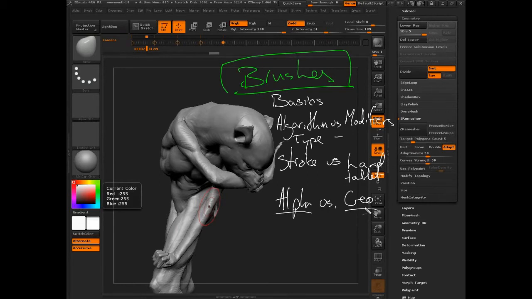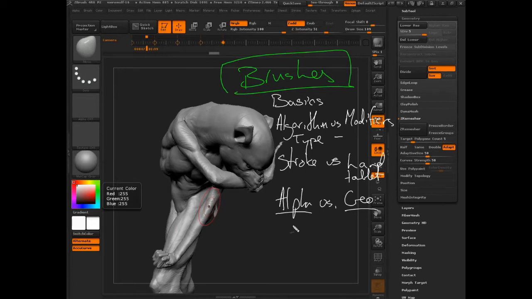In Photoshop, an alpha would be like the shape of your brush. But when you're in 3D, alphas don't need to be alphas anymore. Sometimes you could use an alpha to create really complex things, and that's where the line blurs between what's an alpha and what is actual geometry. So that's when you see the insert brushes.